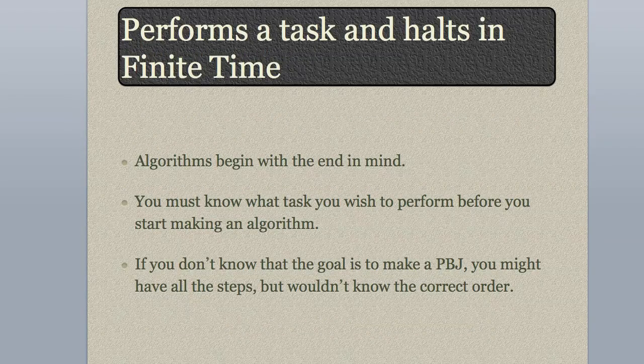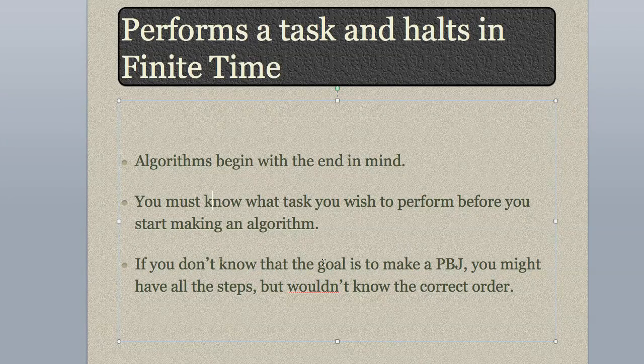It performs the task and halts in a finite time. Algorithms begin with the end in mind. You must know what the task is that you wish to perform before you can start making an algorithm. And what we mean by that is we know what we need to accomplish, and we know what we're going to have in order to accomplish it. Consequently, we now know what our input is. We now know what our desired output is. All we have to do is come up with the steps to get the output based upon the input that we have available to us.